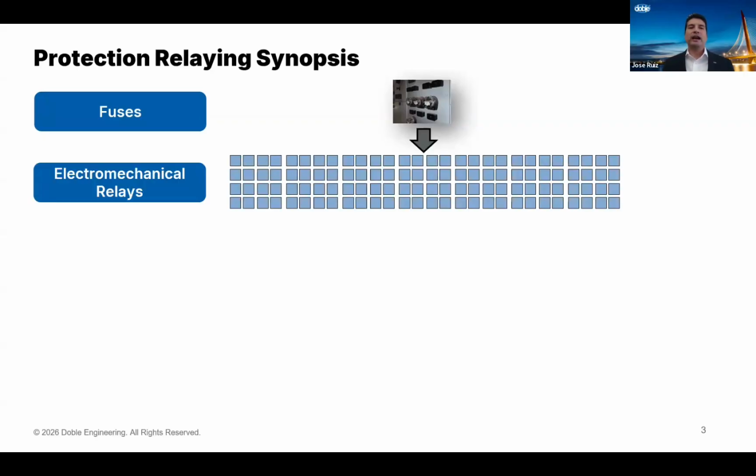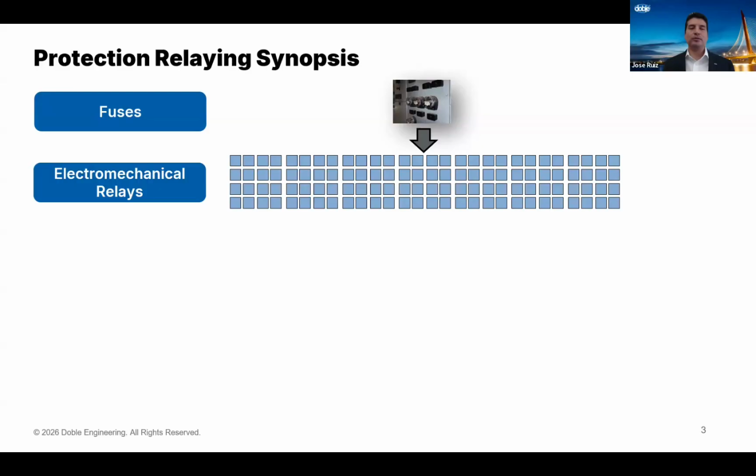Later on, we got the electromechanical relays in the early 1900s. What is an electromechanical relay? Maybe some of you are still familiar with them; some others have moved away from them. Basically, the electromechanical relay does not require electricity to energize the device itself, but it uses electromagnetic principles to operate a contact output. The contact output will drive the trip circuit breaker to isolate the fault.